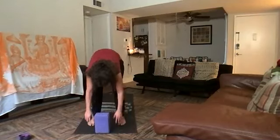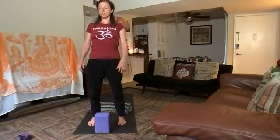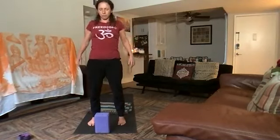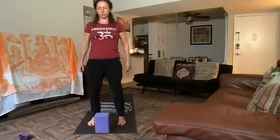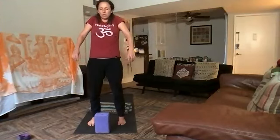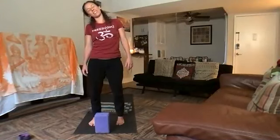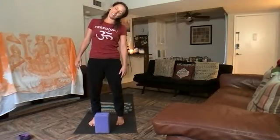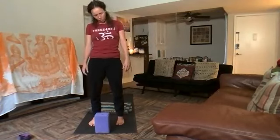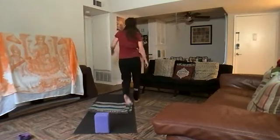And then roll yourself up to stand. Shrug the shoulders both ways. Inhale, the shoulders up to the ears. Exhale, release them down. Drop the right ear to the right shoulder, and then the left ear to the left shoulder, and then the chin to the chest. And then just roll out the neck, gently right to left. Little half moon.